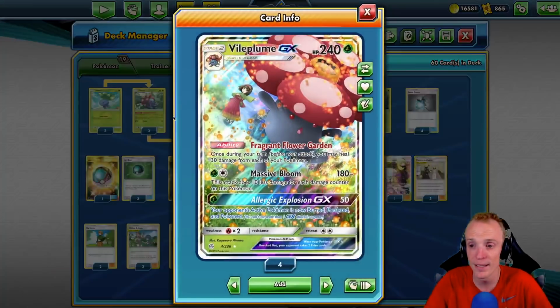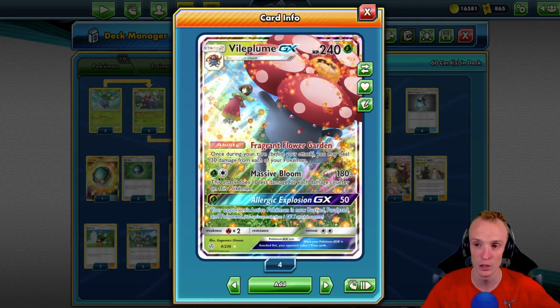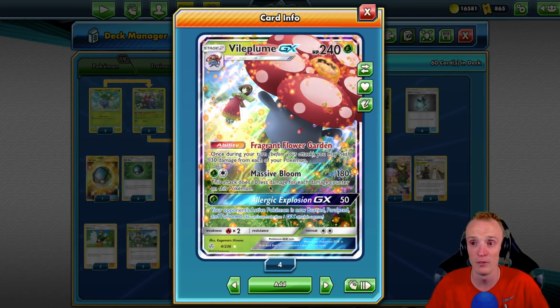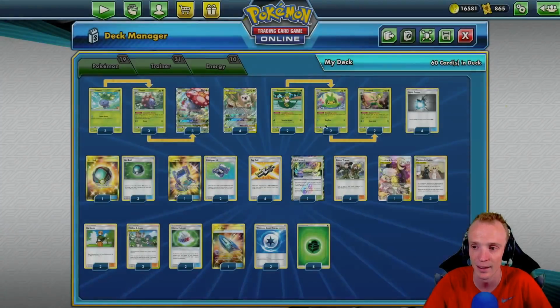Now the Vileplume, that's a secondary attacker with the Massive Bloom, does 180 damage, only requires 2 energies, which is kind of nice, so it's a lower energy cost to use, but does 10 less damage for each damage counter on this Pokemon, so we've got to really be able to heal it back up to 0 to be able to get full use of its attack.